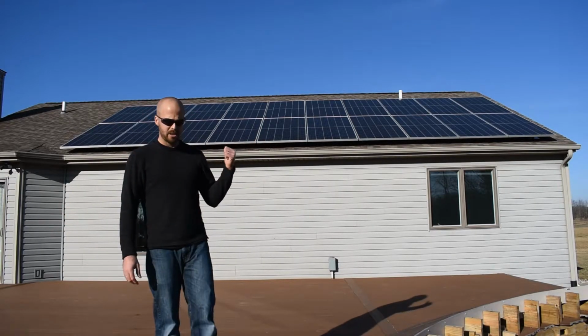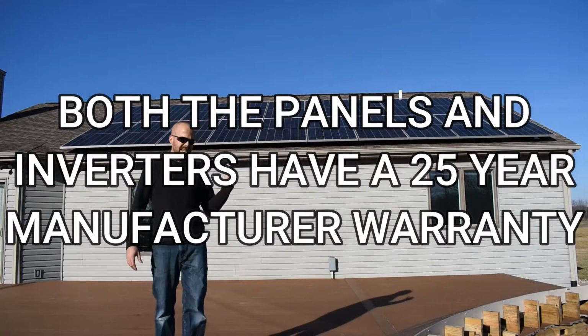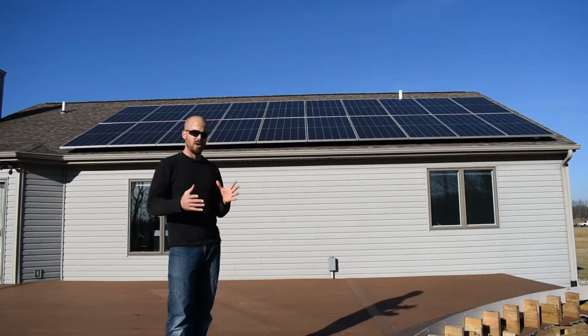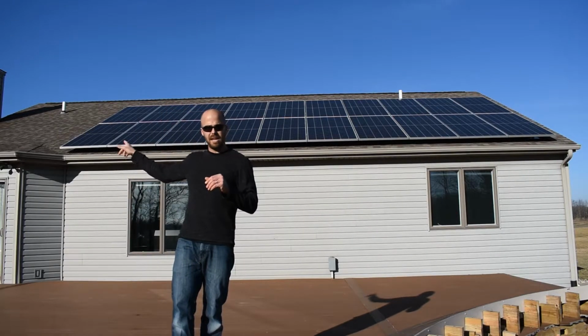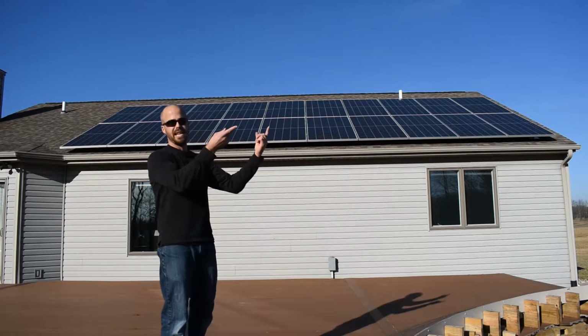That's the idea. The panels and the inverters are warranted for, I might have to correct myself on this with a little caption right here, I think it's 20 years, it might be 25 years. Moxie offers a 15-year workmanship warranty, so if there's any defects, anything like breaks or falls off. It also includes an emergency shutoff panel, and then essentially the fuse box for the two rows of 10 panels.